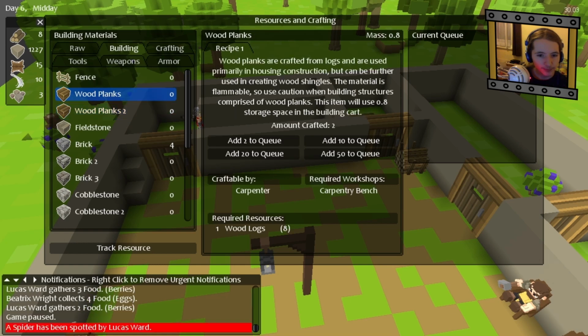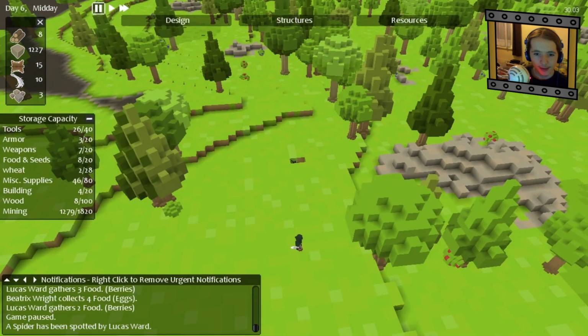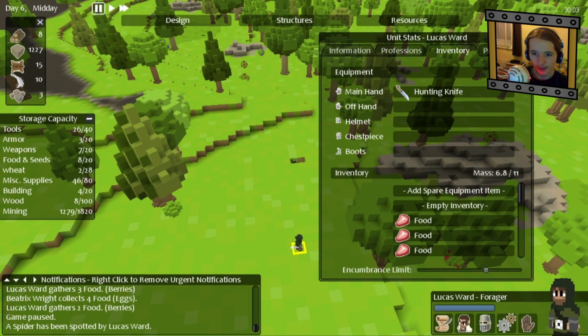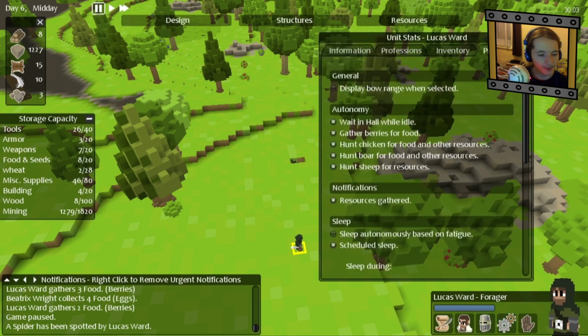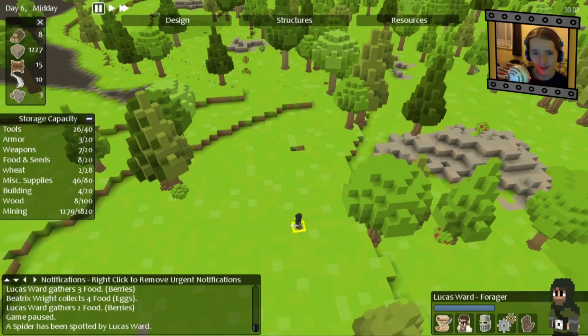Whoop. See, as soon as I do that, there's a new spider. So, there is that new spider. How heavy is Lucas? 6.8. He should still be able to get out of here. Safe and sound. I would give him a bow, but then it makes it harder for him to actually harvest from animals in the wild.